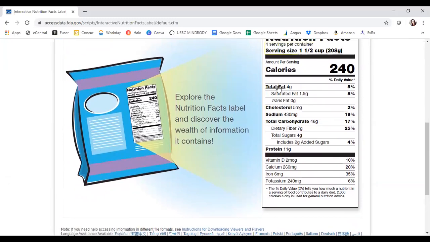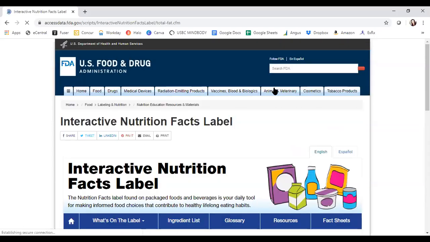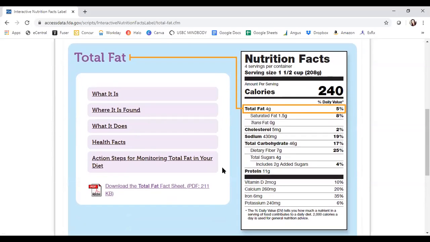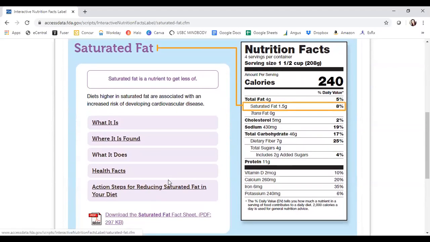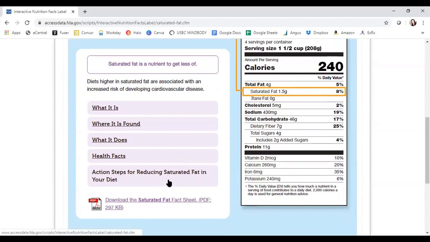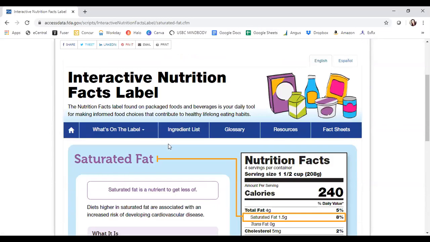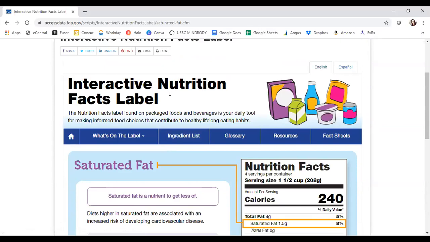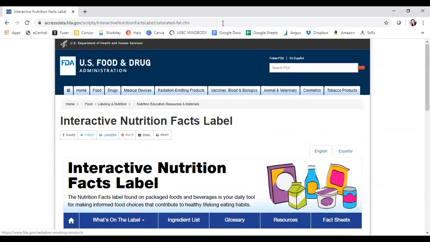You can click on it and it'll tell you what it is, where it's found, what it does, and some other facts. It'll describe the saturated and trans fats. I believe it'll also introduce other things if indicated, and we'll go over that in a little bit. You can also download all this, but the majority of the fats piece we will go over today. I'll provide that resource to you. It's just the FDA website. So you can use that and think about what that nutrition label looks like as we go through our presentation here.